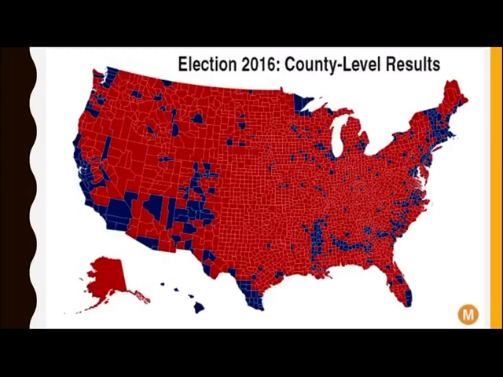So this is by county. Again, we've got a lot of red here. This shows who won the county. So there's no shades here. It's just, did 50% or more win this county? Of one person, that's who we show it up as.